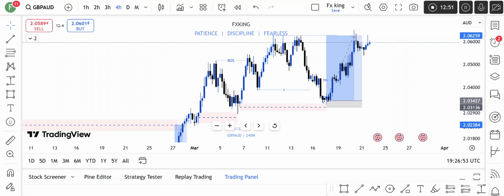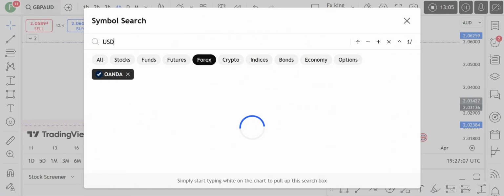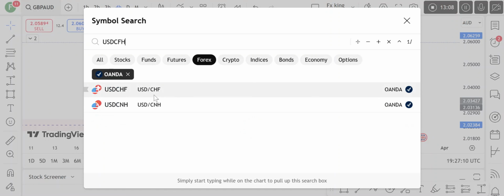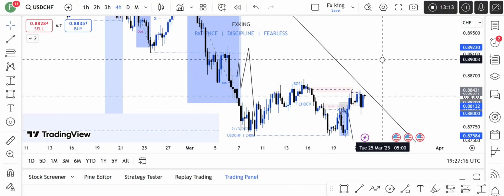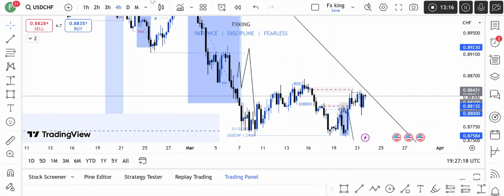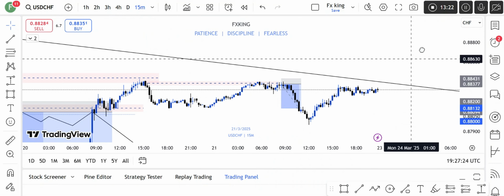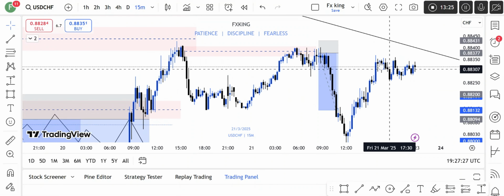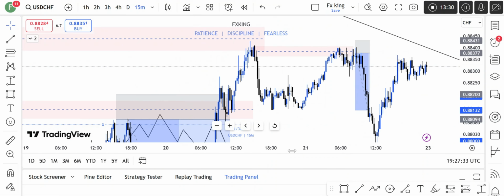Majority of the time, when I try flipping an account, I blow it. If I enter the market wanting to flip an account, I'll end up blowing it. I sent a trade on USD CHF. I wanted to flip an account with this trade. Let me show you how precise the entry was. It was a very small entry. I was targeting right down here. I think I sent it on Friday. With this small move like this, I blew my small account.